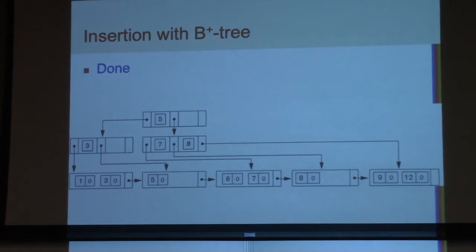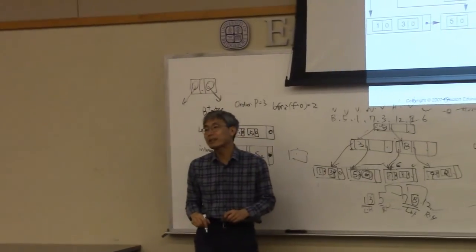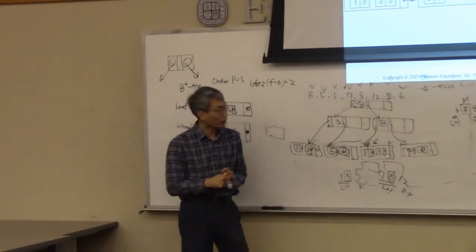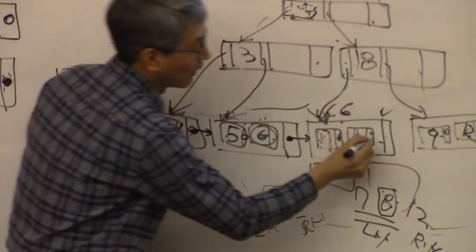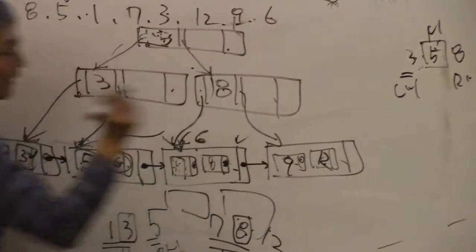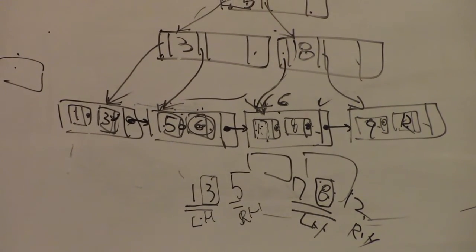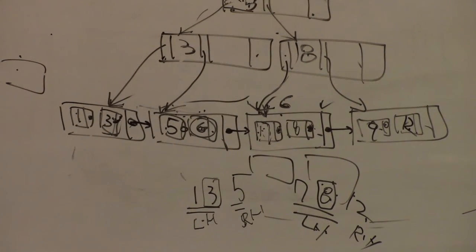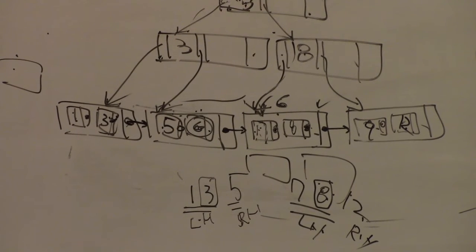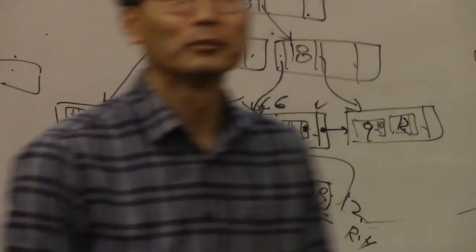One more thing. I didn't explain this one. This one is called the sibling pointer. Sibling pointer means it points to the next one, next one, next one. Like this. Then, question. Why do we need the sibling pointer here? Why? You can access the next index values from that point. For which case?